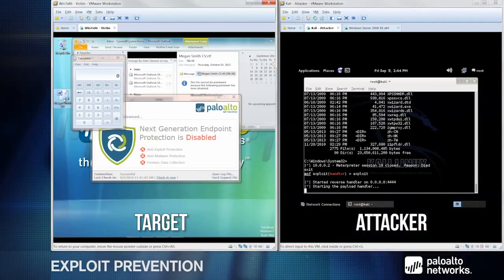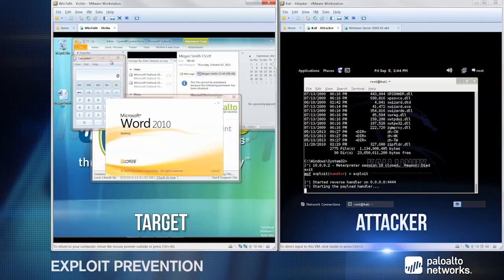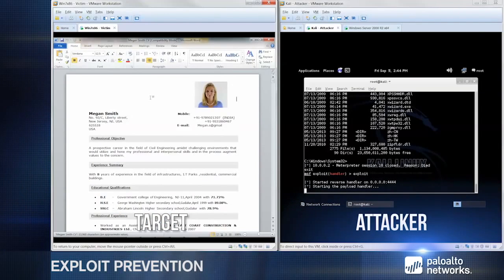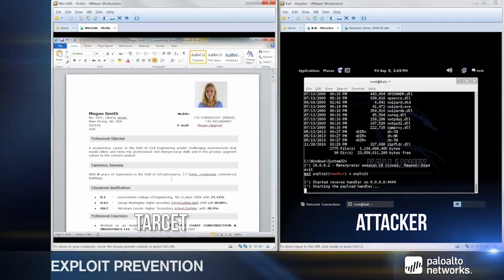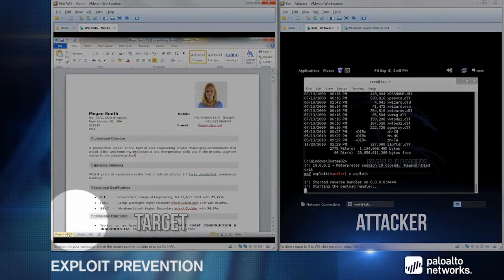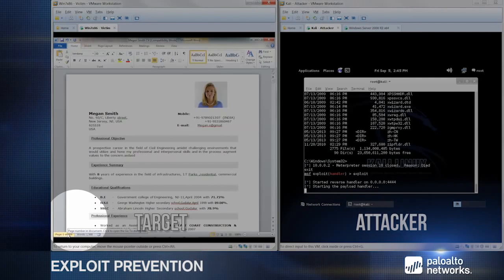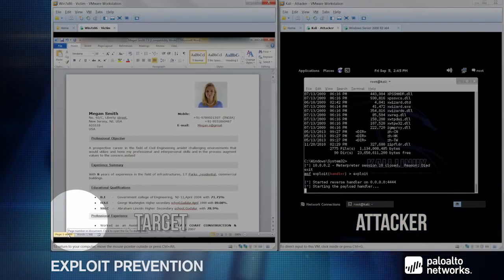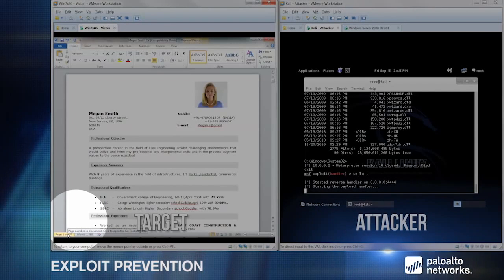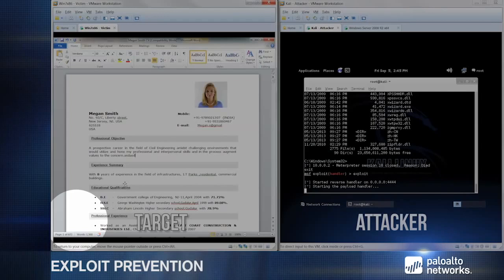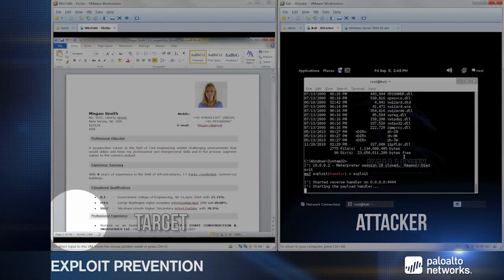So we have a Megan Smith CV here. Now the Megan Smith CV is running. As you can tell, it's a pretty standard document. We can make edits to it, whatever it might be. But down here on the left-hand side there's a page count occurring. We've done this to subvert some traditional methods of sandboxing documents such as this by putting a delay timer on them. Once it's reached page 1200, we'll look here on the right-hand side and see if we have access.